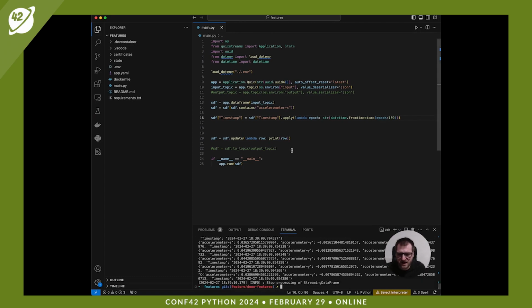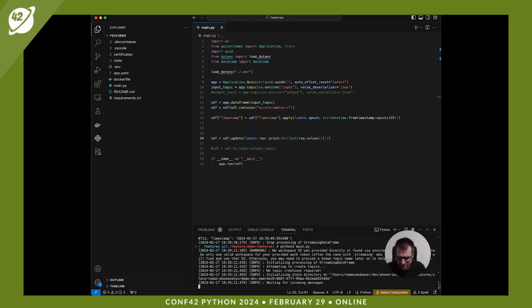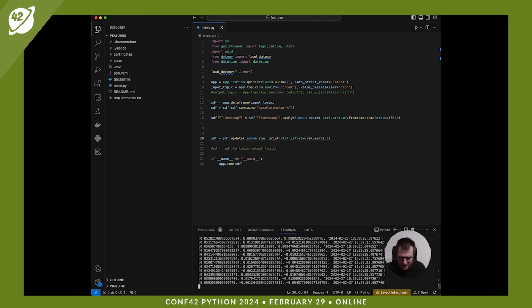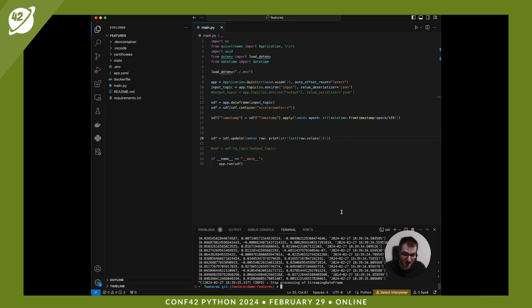And a table-like view is probably going to be a bit nicer. Cool. So you see all 3 dimensions and a timestamp, which is the current time. If I shake, you see it's going down, values up and down.